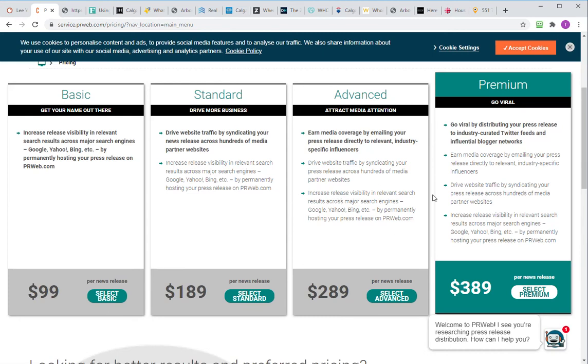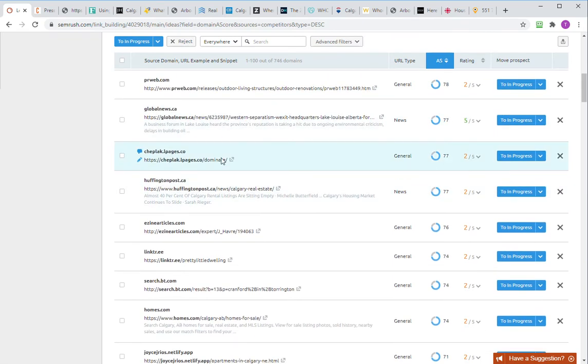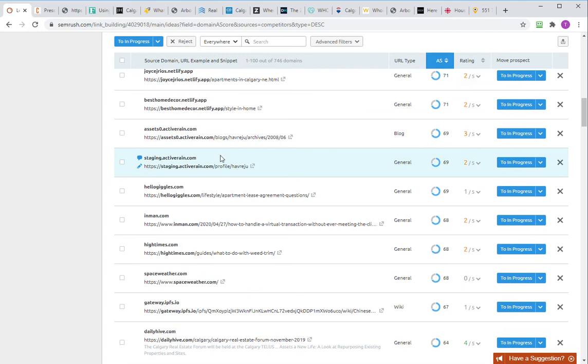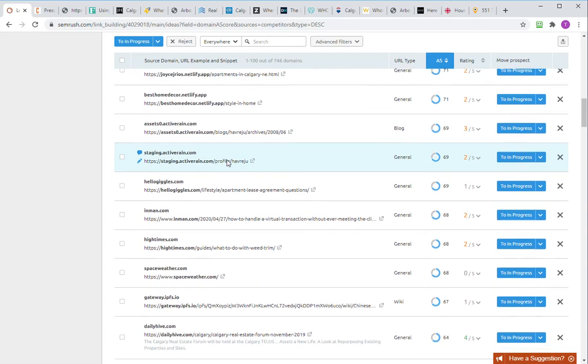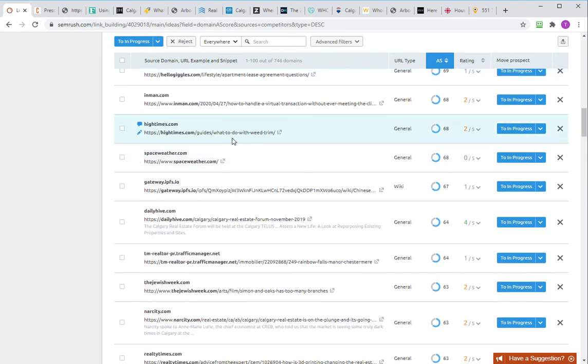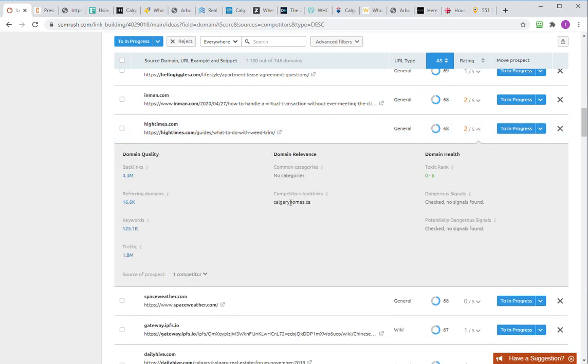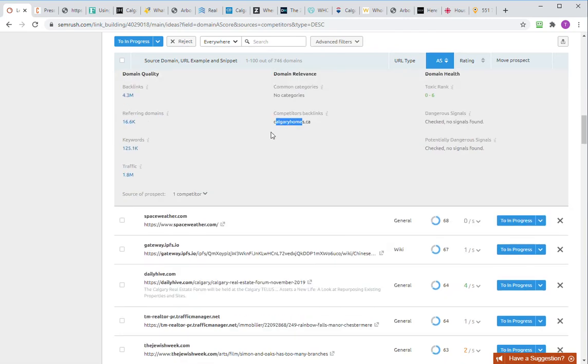So you wouldn't do this often, but this would be a way to get a backlink. And then same thing, just kind of go down, scroll through. This is where your competitors are getting links from. You should try to get a link from there as well. You can see some of them aren't going to make sense. Like, why would there be a link on High Times? So click on it and then see there actually is a backlink from High Times to your competitor's website. So out of curiosity, you click on it, but you kind of get the idea.